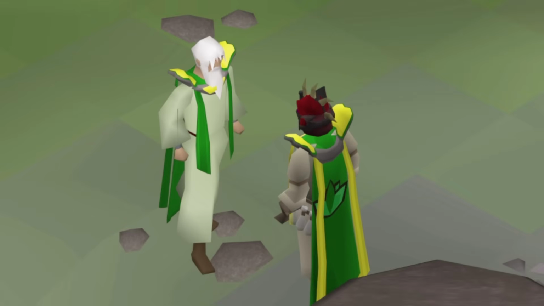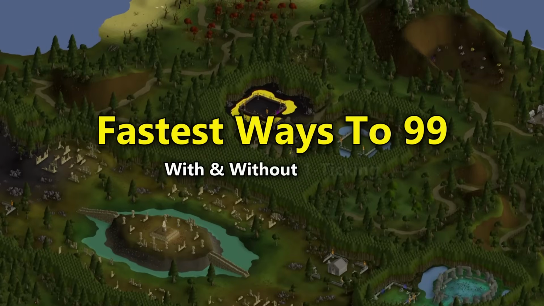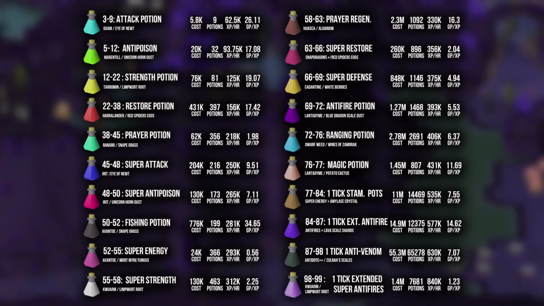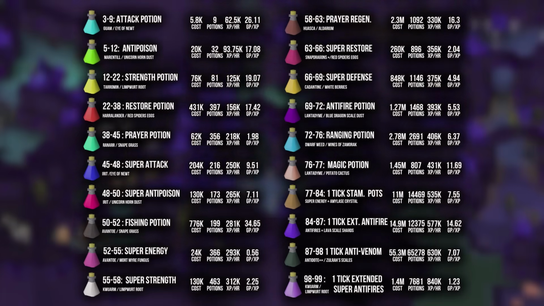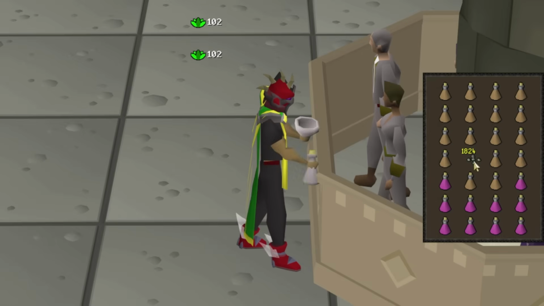So those were the basics and low-level processes for Herblore, and now I'll show the fastest way to 99, split into the fastest with tick manipulation and the fastest without. The absolute fastest is with tick manipulation. So on this pathway, you'll basically be making the best potions you can until you unlock the first one-ticking potion. And for a potion to be able to be one-ticked, it needs to have stackable ingredients.